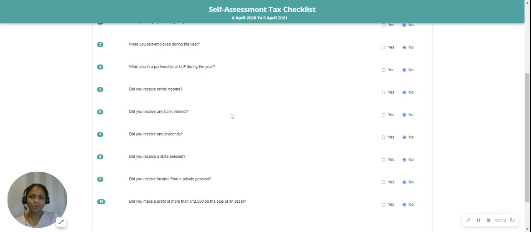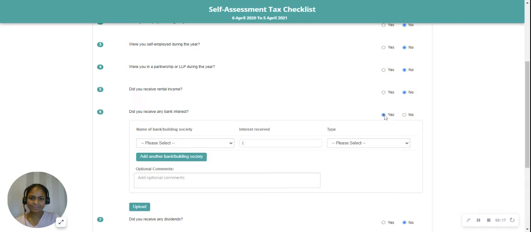And then let's say you have bank interest income. Select yes, and then fill in the relevant details. So select the bank and then enter the interest amount. Select the type of interest. It can be untaxed UK interest or taxed UK interest.